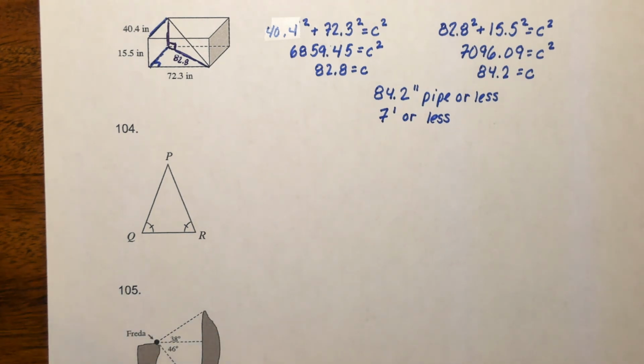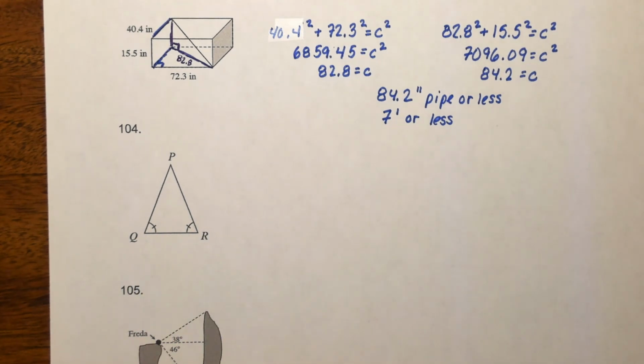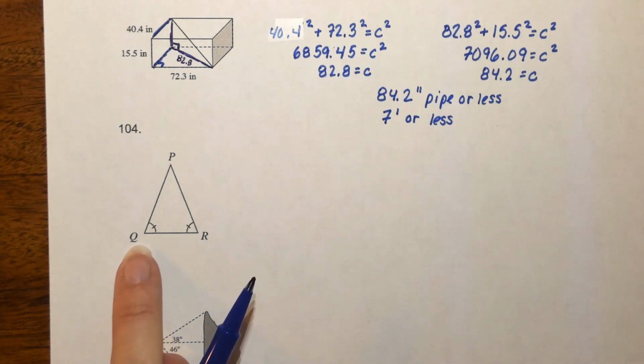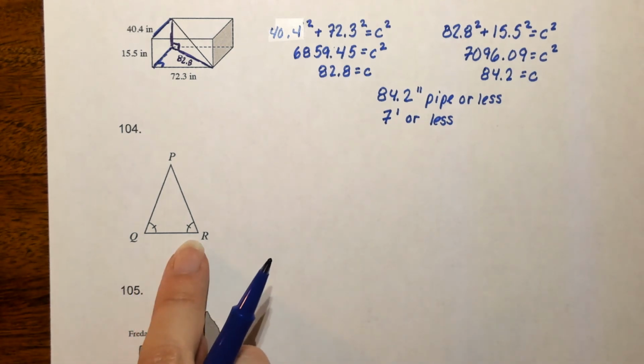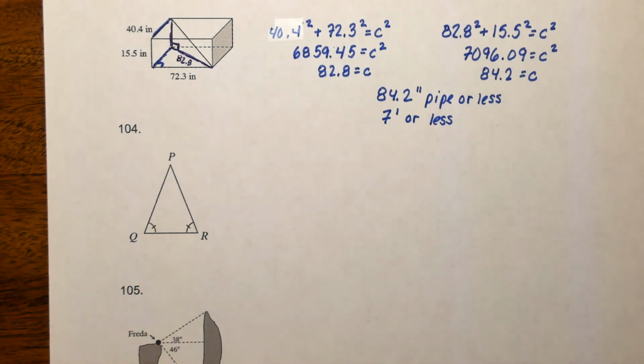Okay, 104. You know that if a triangle has two angles of equal measure, then the triangle is isosceles and has two sides that are the same length. Now use your triangle tools to prove that if a triangle has two angles with equal measure, then it has two sides of equal length. For example, for PQR, show that if Q equals R, then PQ equals PR.